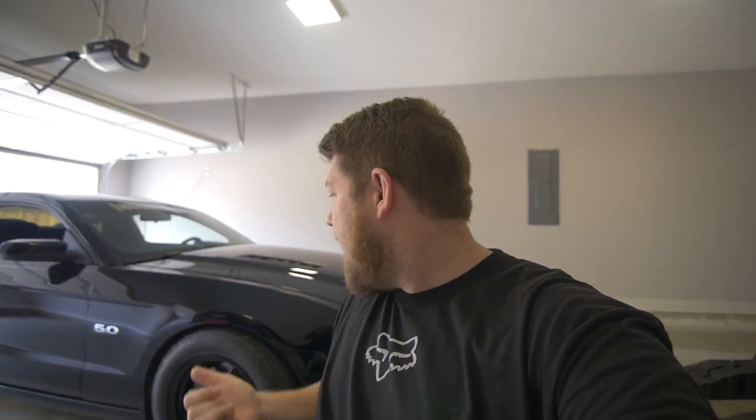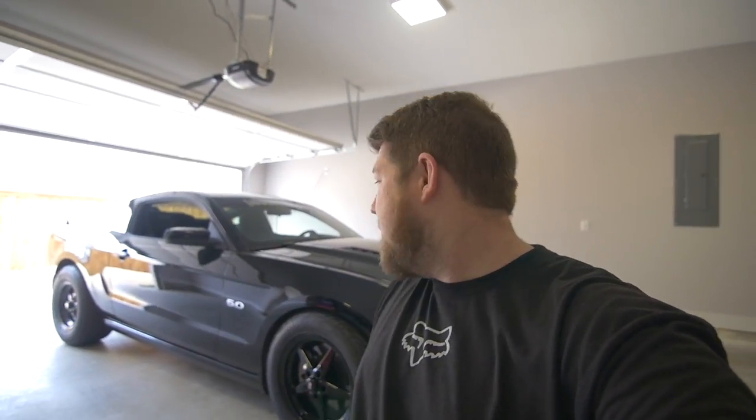What we have coming up is a road trip down to Houston, which is about four hours for me, so I want to make sure that the car is running good. And honestly, when we're down there we may be driving like we're in Mexico a little bit, so I want to make sure she's at her tip-top shape. That's gonna be an oil change, a replacement air filter, and then I think soon we're gonna have to take these off and put my other wheels back on, but not today because I want to go out and get some more pictures with it before I do that.